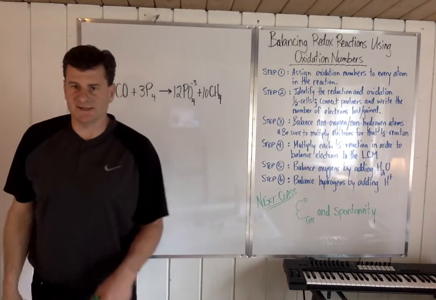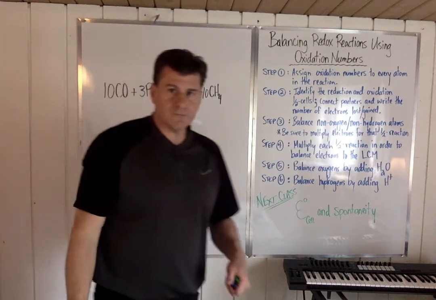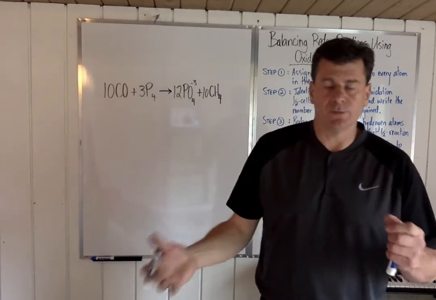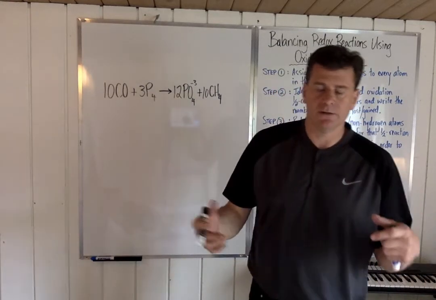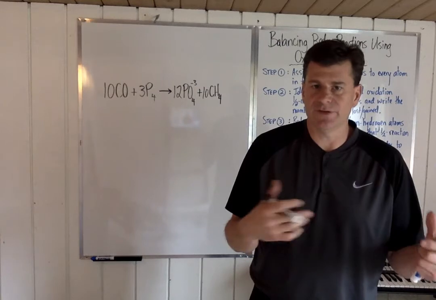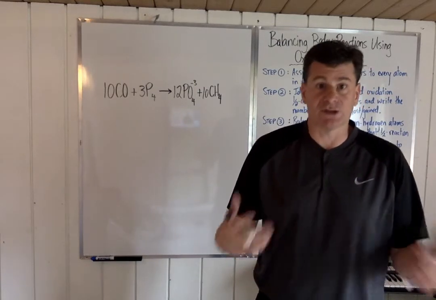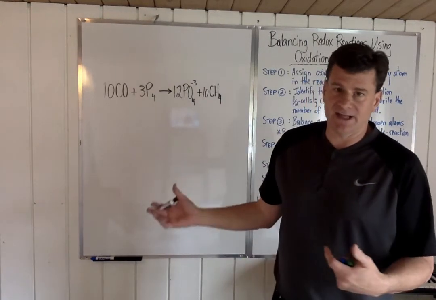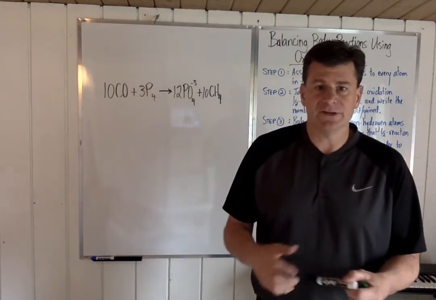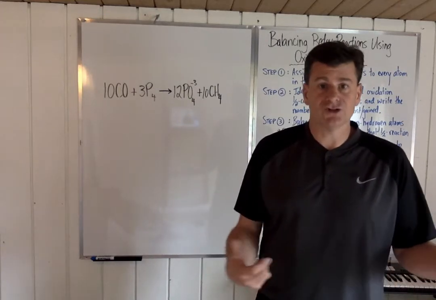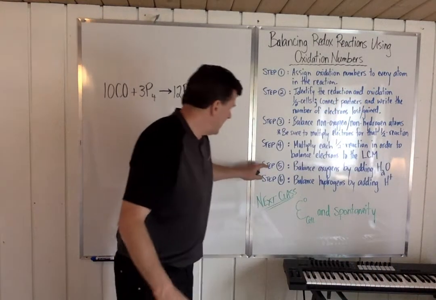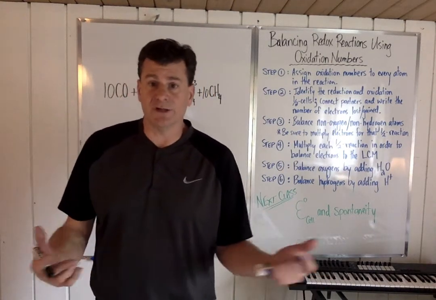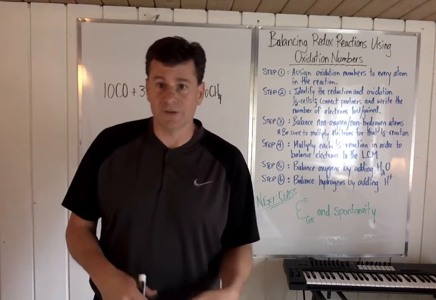Now remember, it was in an acidic solution. So now, I've used the oxidation numbers to figure out what's reducing, what's oxidizing, how many electrons were being used. I've used that to figure out what's the total number of electrons being transferred between the oxidation and the reduction. So now I'm at that stage. Really what I have to do now is balance the oxygens and the hydrogens. And so the last 2 steps are balancing the oxygens and the hydrogens. That's all it comes down to. And you'll see that when you do this, the charge will also match up.